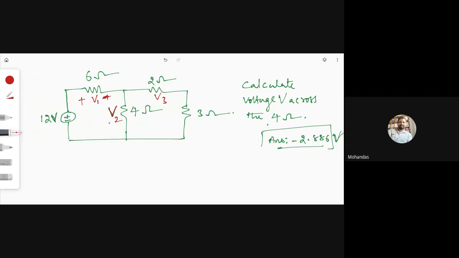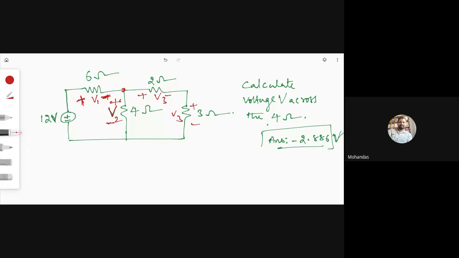Which value do you have to calculate here? V2. What is the V2 value, according to these notations? You have to give these polarities for the resistor, plus and minus. The source will have polarities given, but for the resistor you have to assign the polarities, plus and minus for V1. Actually the resistor doesn't have polarities, only the voltage across the resistor has polarities. According to Ohm's law, there is a voltage drop across the resistor. For V2 also, plus and minus. We will discuss clearly later why the plus is given initially for the resistor, because it is treated as a load element. This is also plus and minus, and V3, plus and minus.